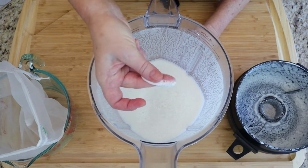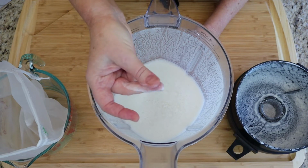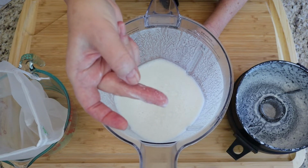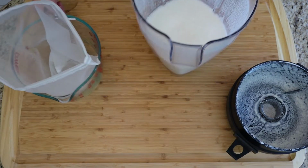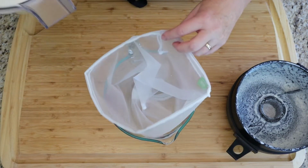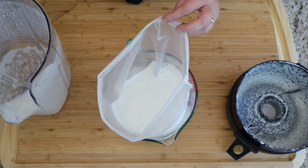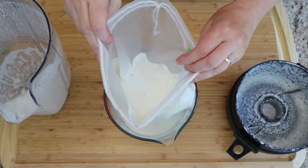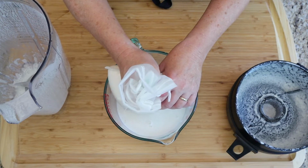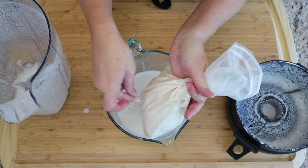This is how you check to see the smoothness of the milk. You dip your finger in it and rub it. Now you can see this has a few bits of pulp, so I know there's going to be pulp in here to strain out. Just put a bowl underneath the milk bag and pour the milk in. Then it's just a matter of squeezing the bag, twisting it, manipulating that, squishing that pulp so you get as much juice out of it as you can. I'm checking the smoothness.